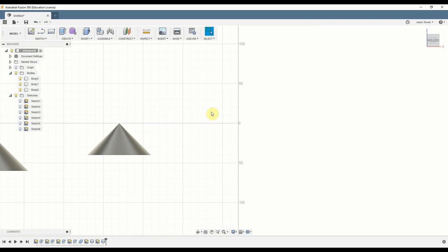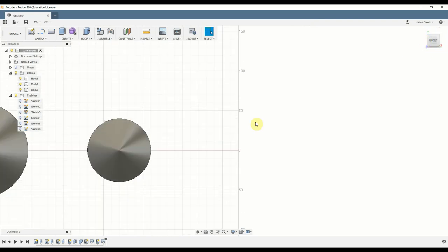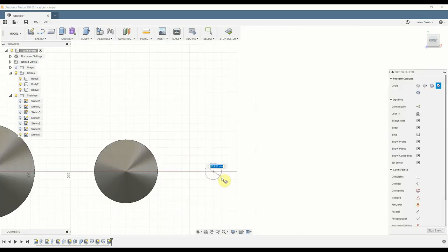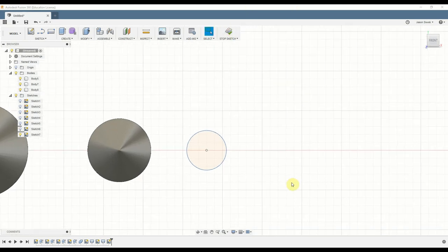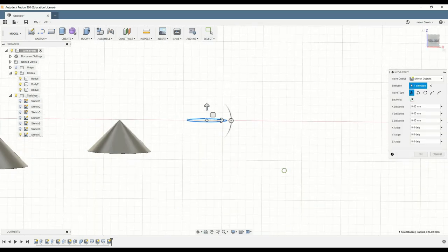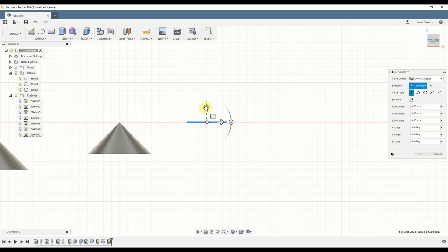We are going to make another circle, but we're going to go back up to that original plane. And we're going to select here. This time, this circle will have a base of 50 millimeters, because if we were still following the old principle, it would actually be 40, but it ends up looking a little strange, at least on paper. So 50 millimeters, another circle of 2 millimeters. Stop my sketch. I want to move that like that. Come adjust to a bottom view there. This time it's going to be negative 25 millimeters.